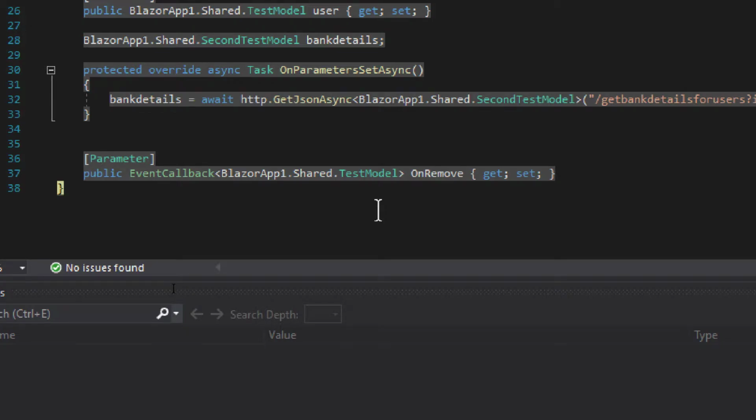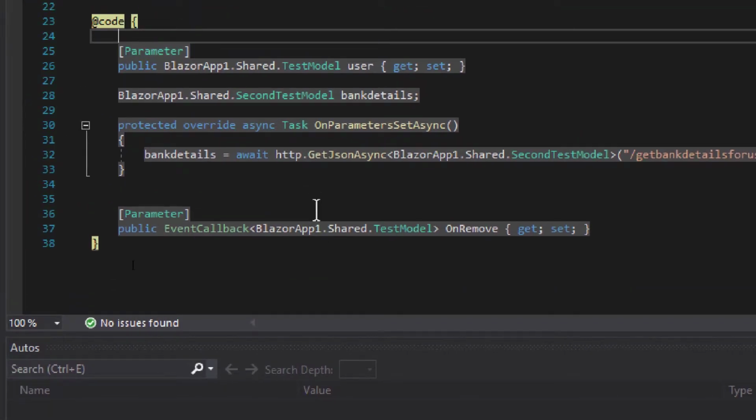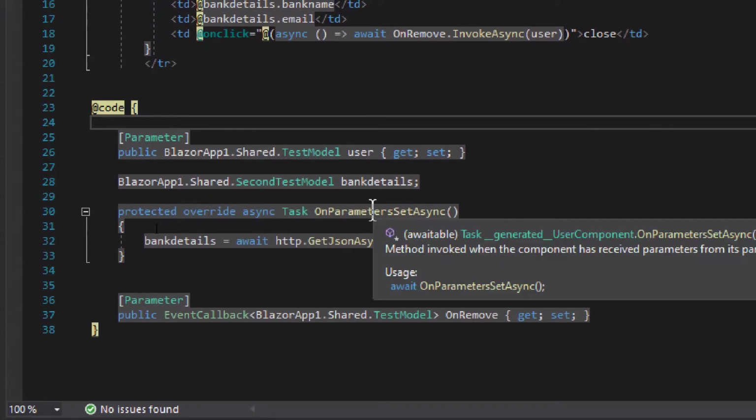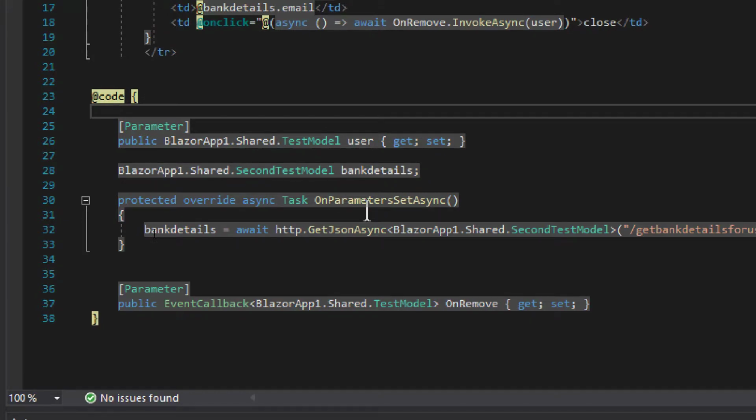If you've seen the Blazor course, you might have experienced this already. But if you're not sure, this is a parameter similar to a parameter like the user. For the user, we provide some kind of an object, maybe a string, or in this case some kind of a model, a class.